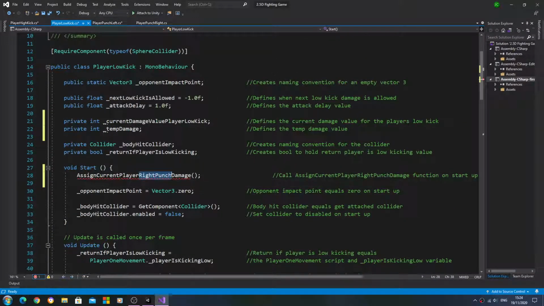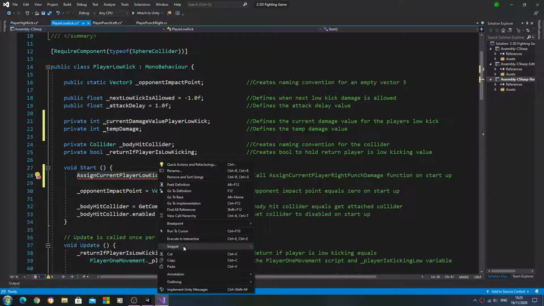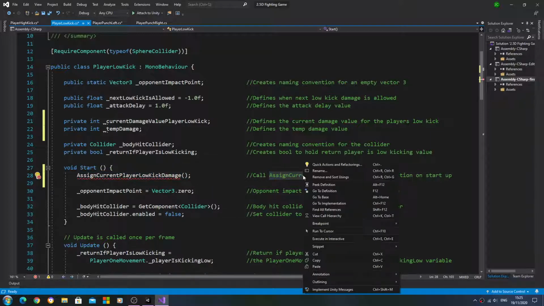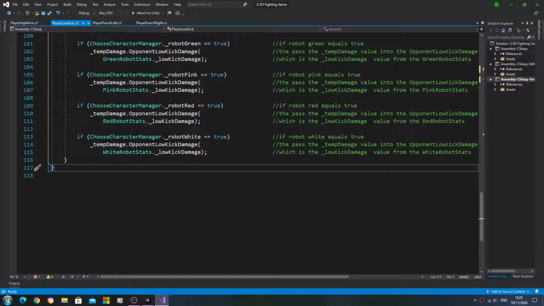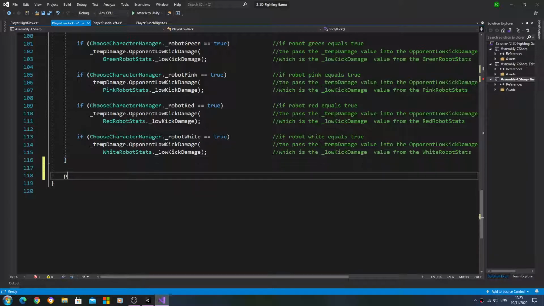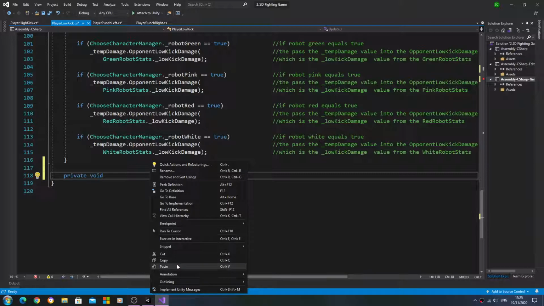And now we'll come back and do the two kick scripts. So again, we'll just copy that, we'll paste it into the comments, and we'll paste again in a moment when we create the function.